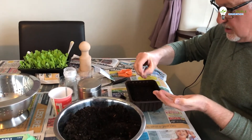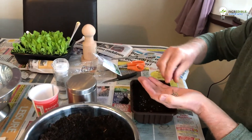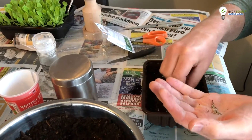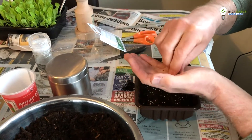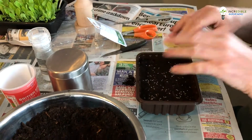So seeds into my hand and then gently just pinch those seeds between your fingers and evenly spread them around into your container. I have made some holes in the bottom of this container, so make sure when you're doing that you're very careful — either using the sharp end of a pair of scissors or a knife — just put some holes in so the water will drain out.